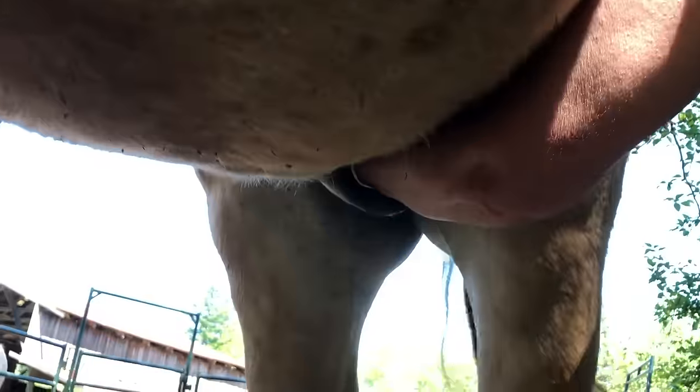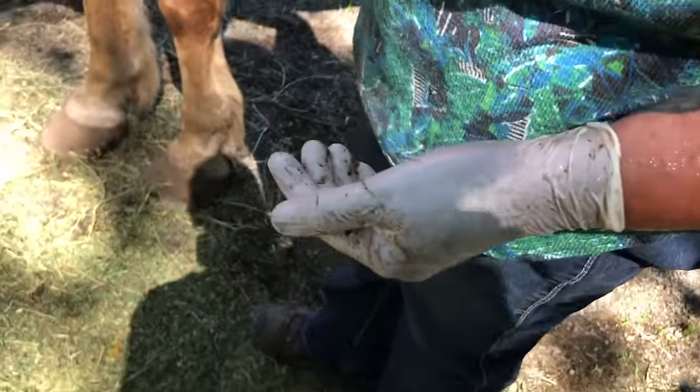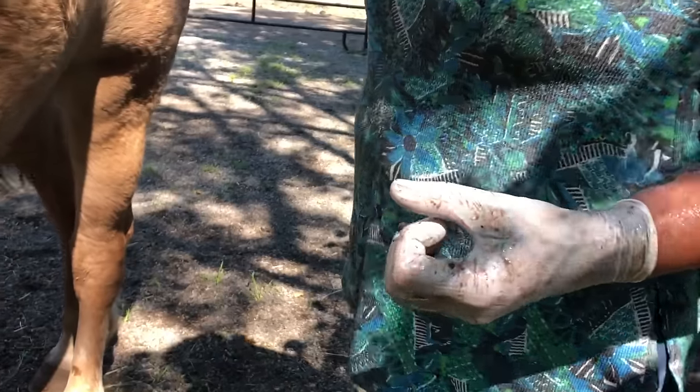So I, as the owner, can set it up to give everybody full permission to only do what feels safe, to only do what wants to be done, and everyone is taken care of. Yes. And then you get to take as long as you need to feel comfortable to work unhaltered. And at some points, the horse has told me, put a halter on me. At other times, like if you ever said put a halter, I'd put a halter on, but it's that everybody gets that freedom of choice. I think maybe it's not so much about the halter or not, but that they have a choice. The choice is such a big piece in it, but then there's also our horses have no sense of time. True.